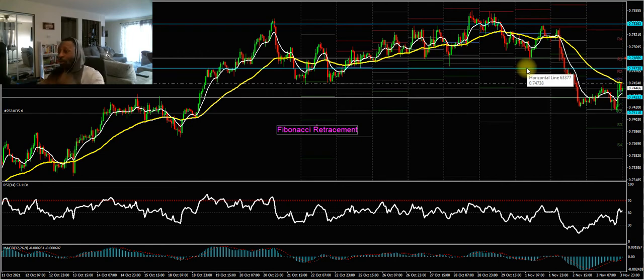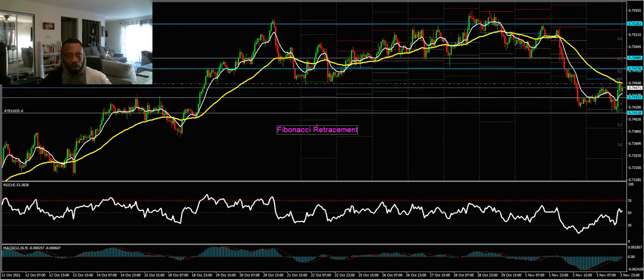I could use the Fibonacci tool to also determine at what price I get into the market. But on this particular currency pair, I'm not doing that. What I'm doing is to know how far the market goes for me to get out of it and make the money I want to make, and be done with that particular currency pair. So that's the purpose right now.